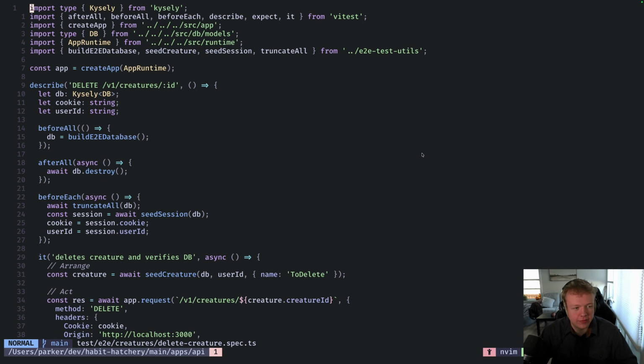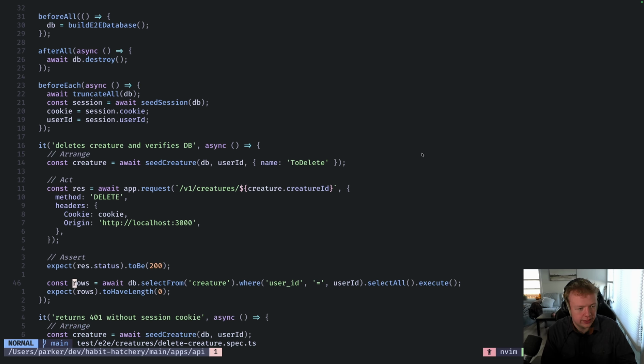And if you put forward a lot of effort to establish good testing practices, your agent can pattern match and replicate those patterns across all of your routes. And so you can cover your code base and all of your backend routes with these end-to-end tests. Again, all these follow the same pattern of building the database, destroying it after all of the tests are complete, and then truncating and seeding the session, getting the user ID and whatnot, and then Arrange-Act-Assert on the route itself.